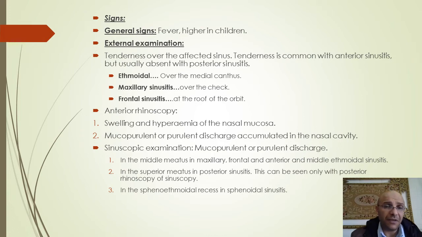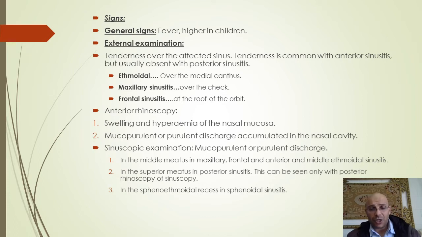Signs: general sign fever higher في the children. External examination: tenderness over the affected sinuses. Tenderness is common في anterior sinusitis but usually absent في posterior sinusitis. الاسمويدال والماكسيلاري والفرونتال، أماكن التندرنس: الاسمويدال بيبقى على الميدل كانثس، الماكسيلاري over the cheek، الفرونتال ساينوسايتس بيبقى على الروف أوف ذا أوربت. الانتيريور راينوسكوبي: swelling وهايبريميا أوف ذا nasal mucosa.